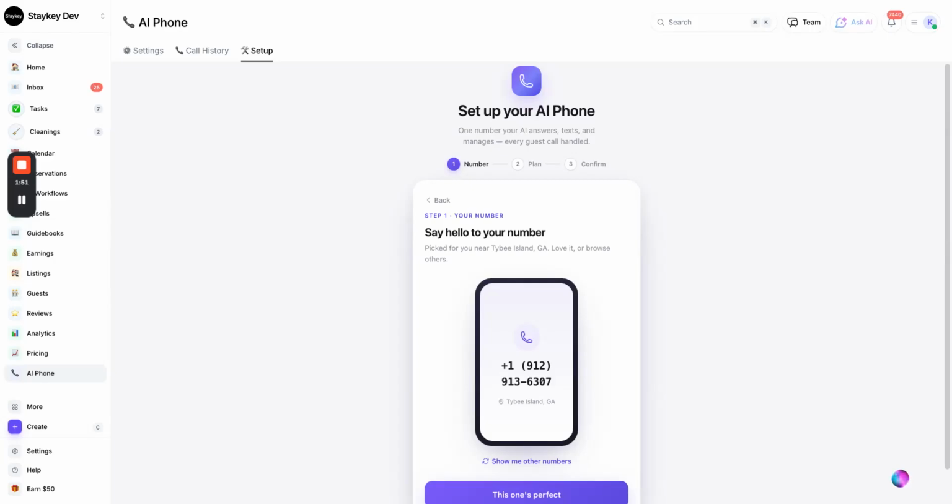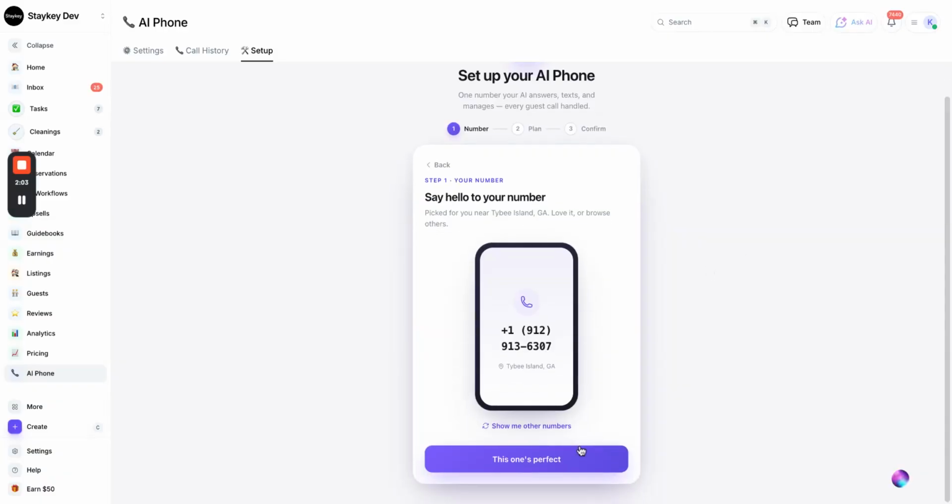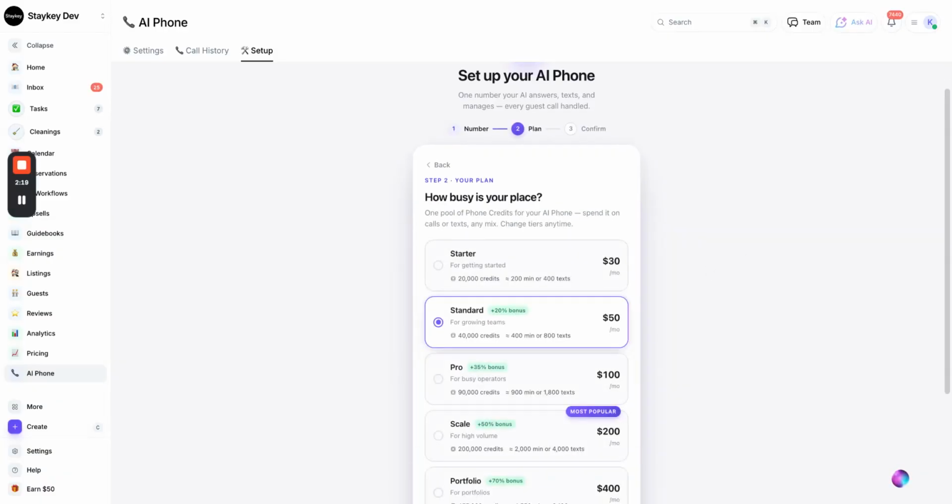One important thing to keep in mind is that inbound SMS can work as soon as the number is live, but outbound SMS remains blocked until the required carrier registration is approved. The next step is to choose your plan. The available plans provide different amounts of usage for voice calls and text messages. The exact pricing and allowances are displayed in the setup wizard, so you'll always see the current options when setting up your number. You can also upgrade your plan or add additional numbers later if your usage increases.